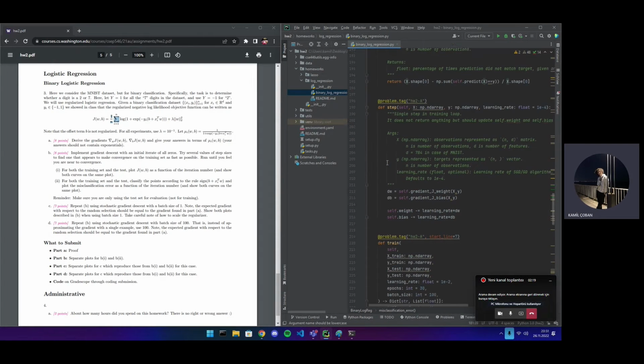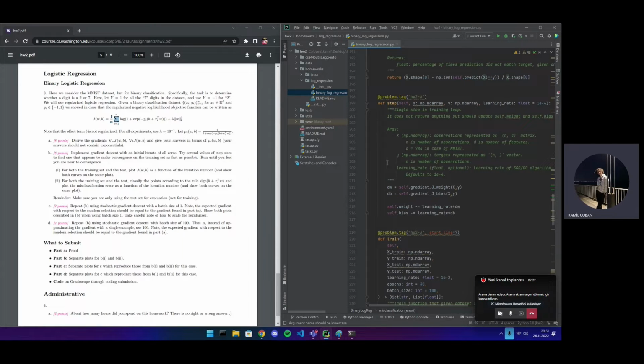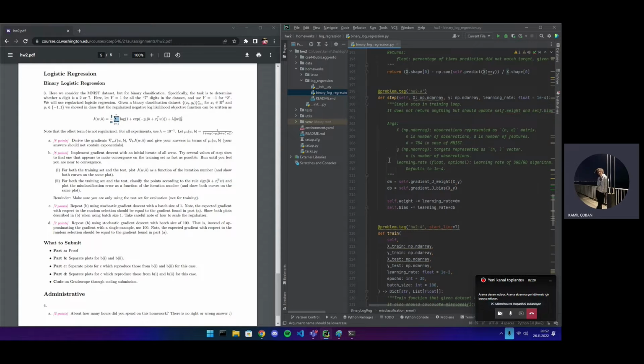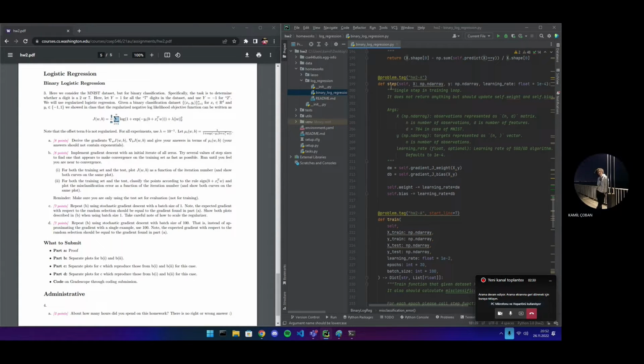In the step function, we are using the batch gradient descent algorithm in our binary logistic regression. The definition of the step function is every single step of our complete binary logistic regression gradient batch algorithm.